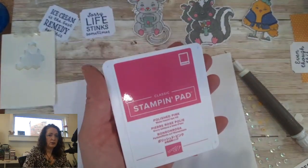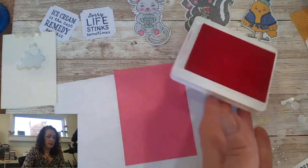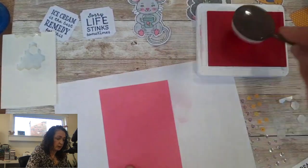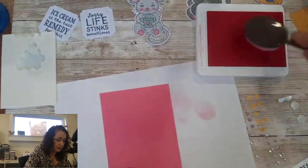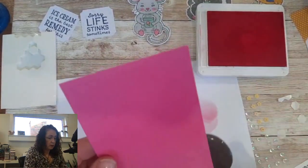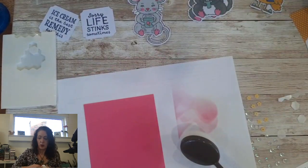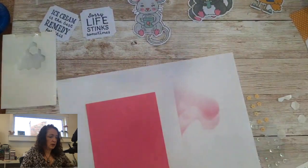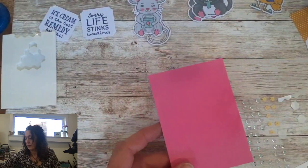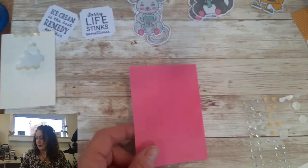So polished pink is one of our retiring colors. Oof. Here we go. I don't know if this is going to work, but I'm going to find out. If not, I've tried. It's not doing anything. No. Okay, you know what? We'll turn it over and use the other side. Although I don't even know if that's necessary. It's not that dark. Anyway, I was curious. There might be a better way, but we're just going to use it the way it is. Oh no, it's white on the other side. Ha! That's not going to work.